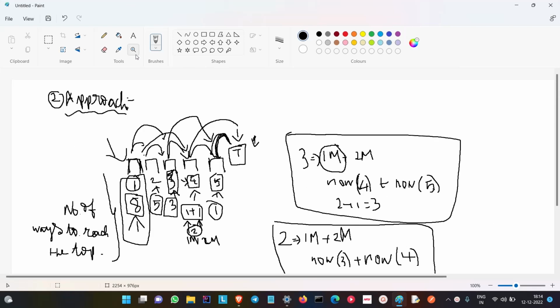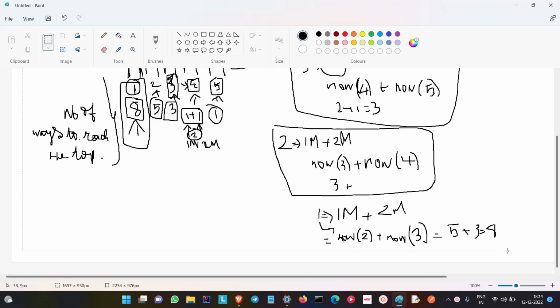Now let's get on to the steps to be followed to solve this problem. But before that we'll see the intuition.